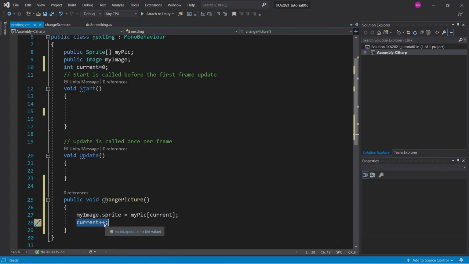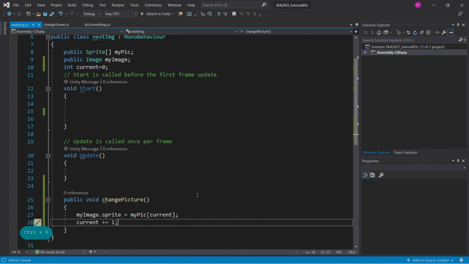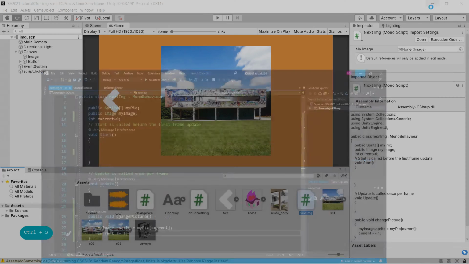Plus plus is a shortcut, essentially meaning plus equals 1. It's the same. Let's see what this does. I'm going to save this. I'm going to go here.